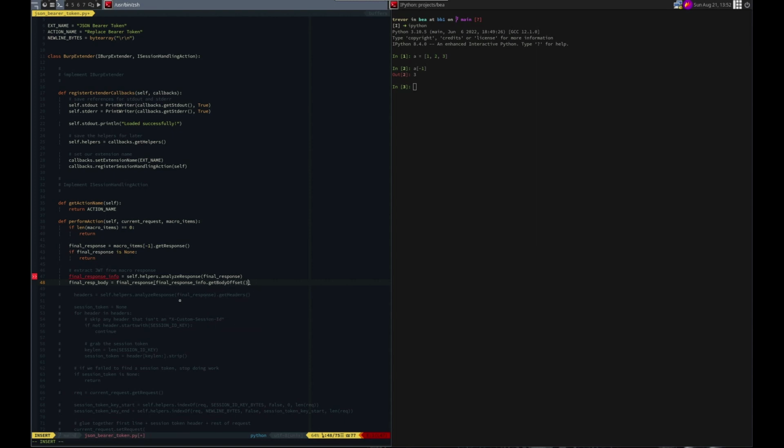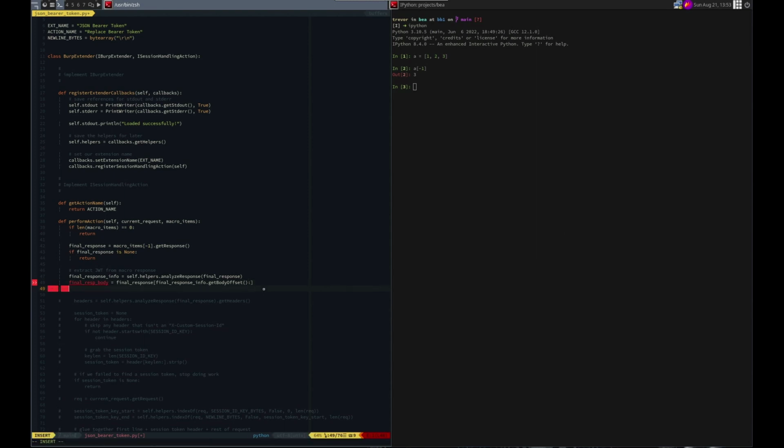So this is saying where the body starts, that offset, and we're going to get that to the end. So this is using Python slicing. Start where the offset is, whatever is returned from this method, get body offset, and get until the end, and that should be the body of our response, right?